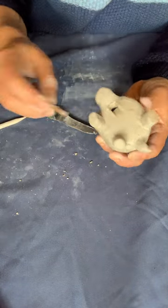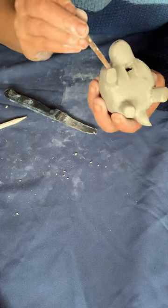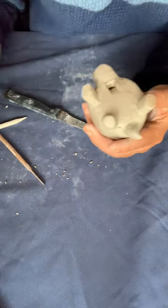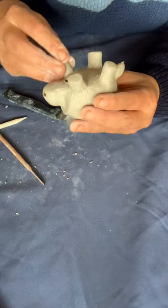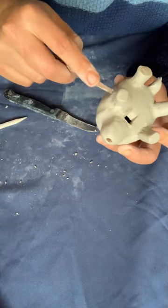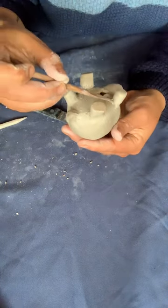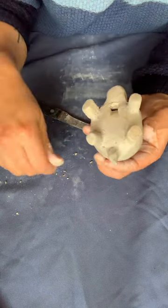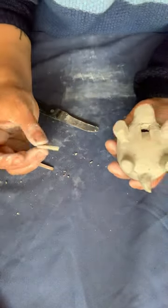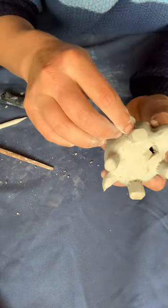I might upload another video which shows a little more close up of how to make the whistle and what factors to consider. These make great little gifts for Christmas or birthdays — they're handmade, they're cute, they're not perfect. That's the thing about clay: it lends itself a lot to personality because of the imperfection of it. And that's something a lot of beginners get frustrated with because it doesn't look perfect.